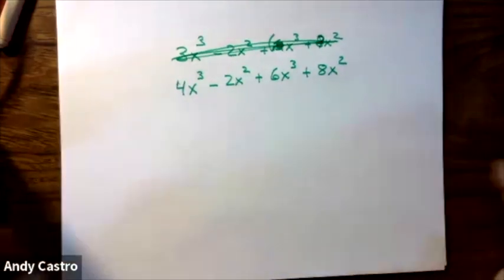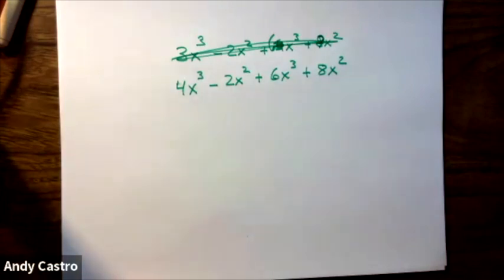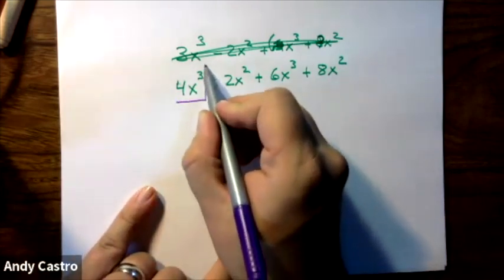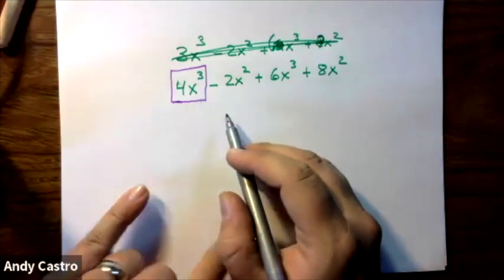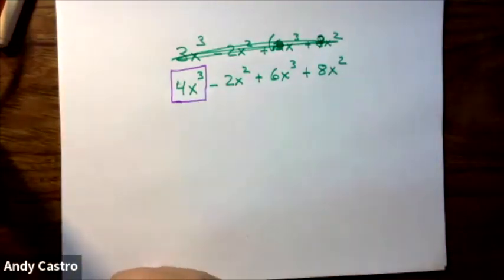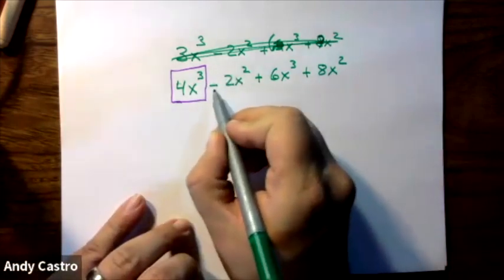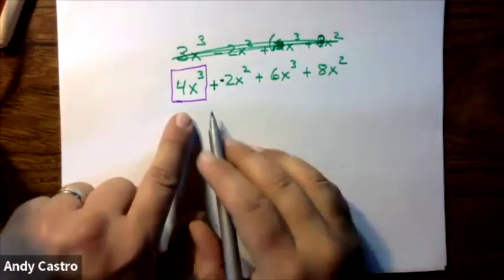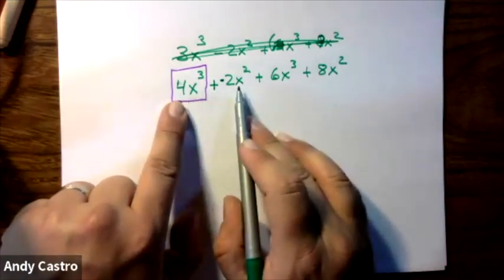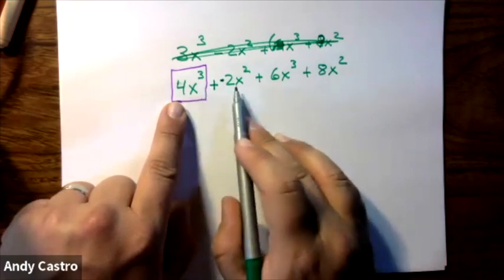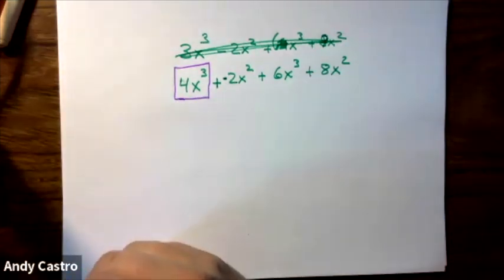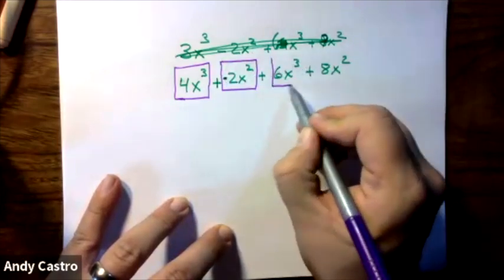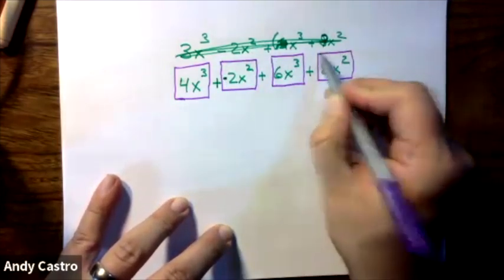All right. So the first thing I want to do here is combine my like terms. This is a good example. Instead of having a minus here, I'm going to change this to a plus negative. That's the same thing. Remember, our definition of subtraction said that if I subtract two things, that's the same thing as plus the opposite. So there's my first term, here's my second term, here's my third term, here's my fourth term. I have 4 terms.